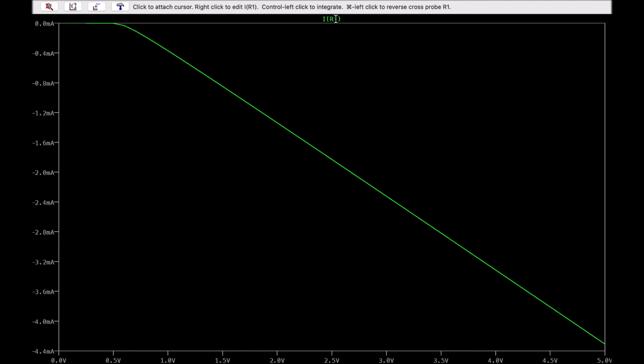You'll see in the description above, we can command left click to reverse the cross probe R1, at the very end of that top line. So we can reverse the probe because by default it's the wrong way around.